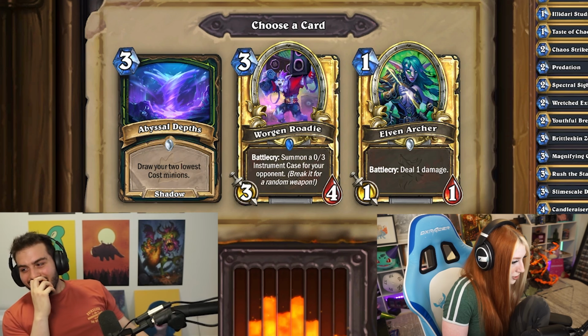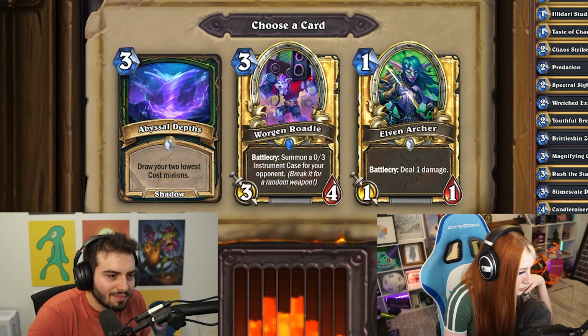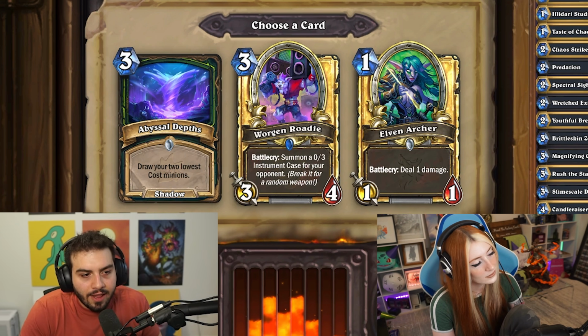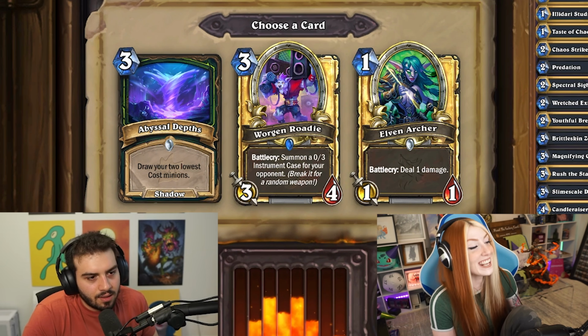Abysmal Deaths. Draw your 2 lowest cost. Ugh, I keep seeing that card. Worgen Roadie. 3 mana, 3/4. Battlecry: summon an 0/3 instrument case for your opponent. Break it for a random weapon. When you play this card, you get a 3 mana 3/4. It will summon a minion on their side of the board that is a 0/3. And if you break that minion, if you do 3 damage to it, it will give you a random weapon.